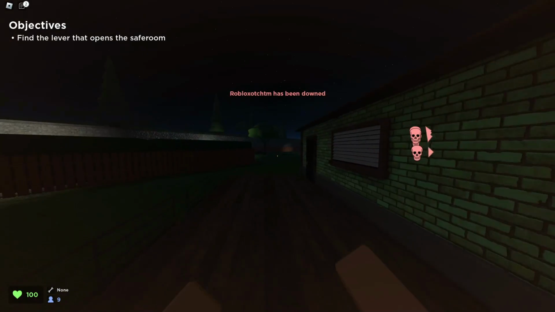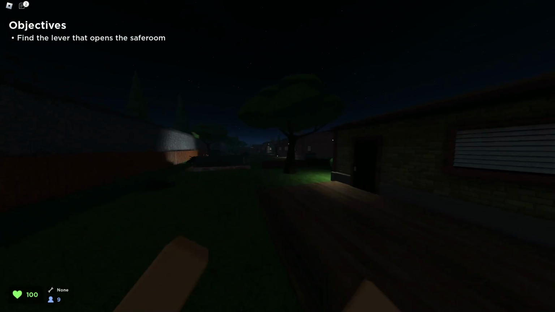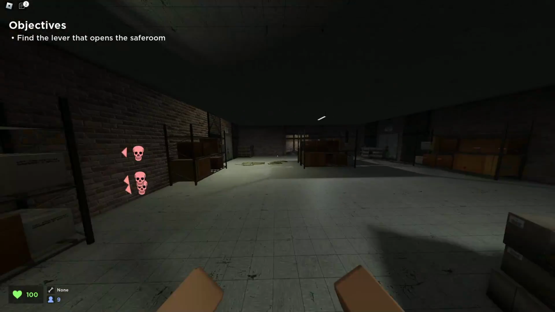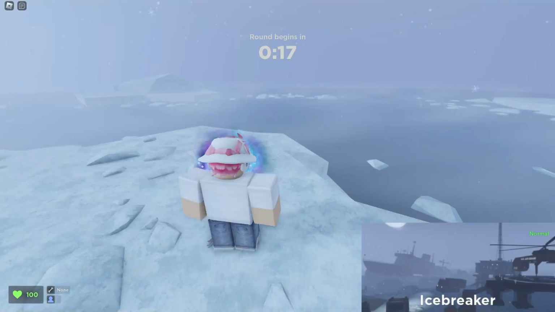It's a bit of an RNG process, but some of these maps I'm going to be showing you guys today with AFK spots work pretty much all the time. Doesn't matter if you're playing by yourself or with other people, and it is perfect for XP grinding and tickets, if you want to survive the round. So let's go ahead and get started, guys.